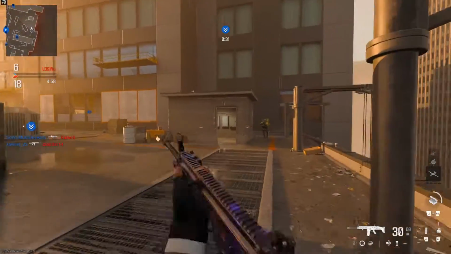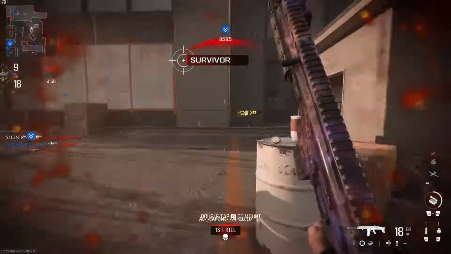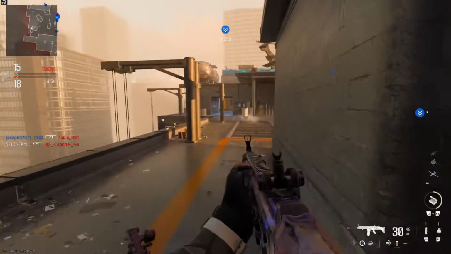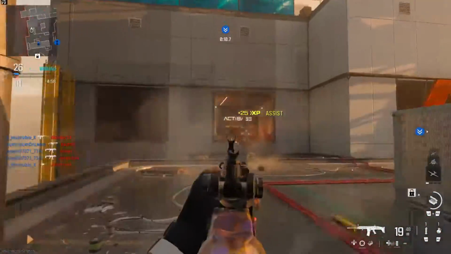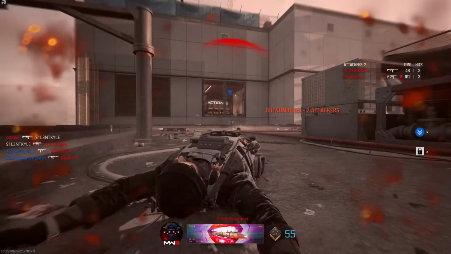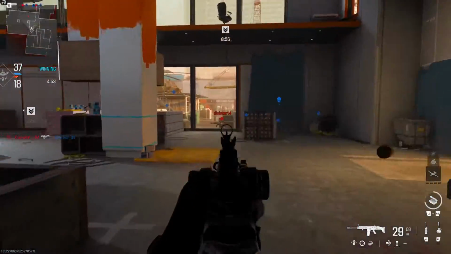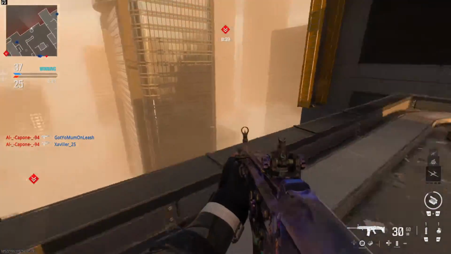Alright, so the Taq-56 on Modern Warfare 3. Not Modern Warfare 2, Modern Warfare 3. Wouldn't it be hilarious if they had the outskirts of this map be Al Mazrah? Just imagine you see the whole map.